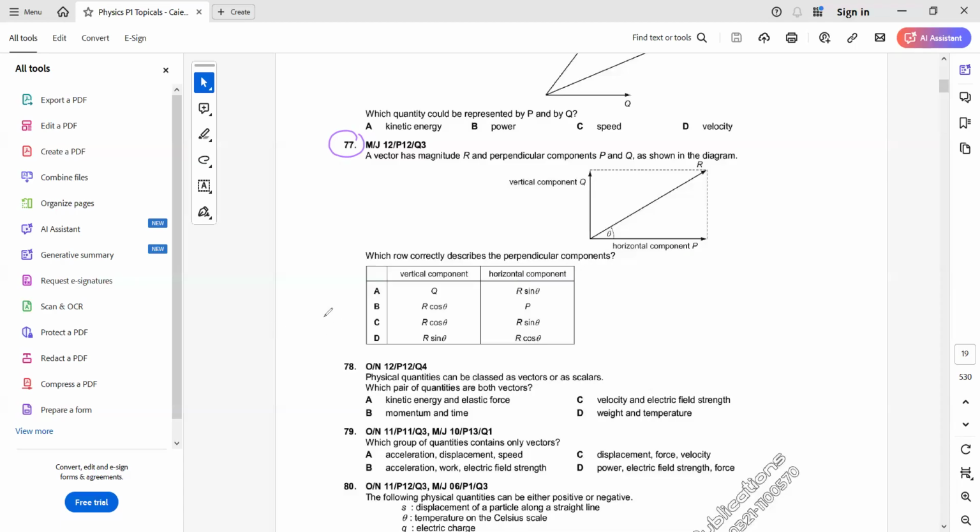Good. So now, Salim, I would request that, do you have any access to past papers other than this? I have Save My Exams. Yeah, Save My Exams. So please try some questions from Save My Exams based on physical quantities, scalars and vectors, and both P1 and P2 questions. Okay. So by Wednesday, I would want you to tell me how many questions you have done in P1 and P2 from your resources. Okay, sir.